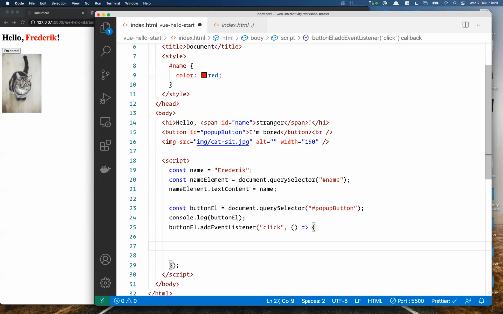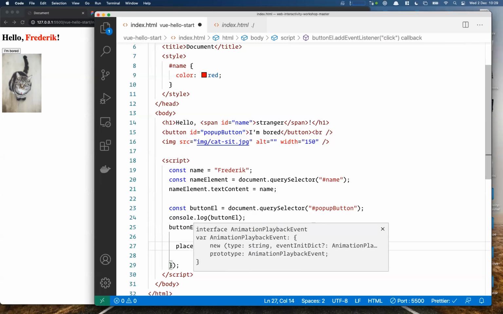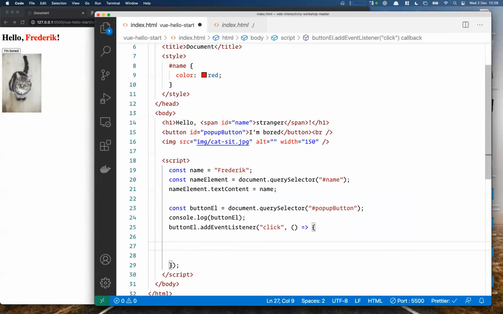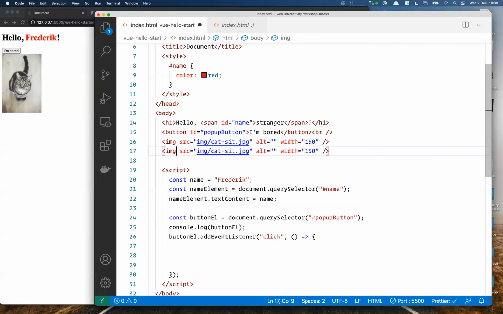First, what do I need to do? What would be the first thing that I need to do if I want to change the image of the cat? Place the other image somewhere. Yes, but place it where? Like, can we just type place image here? Like, how do we refer to it? Maybe first you have to put it underneath the cat sit. Ah, the image itself, you mean? Yeah, so you have two images. And then you flip them around or something, or you make one visible and the other hidden. Yeah, you can do that.